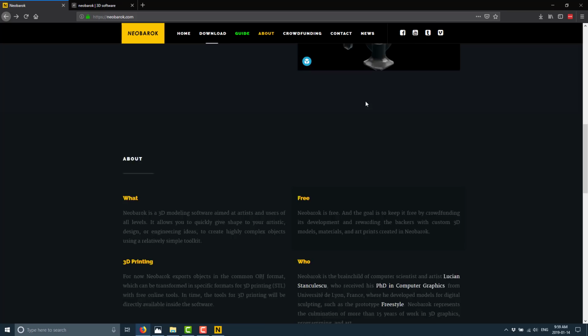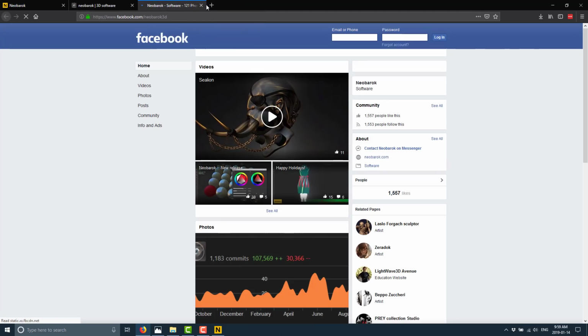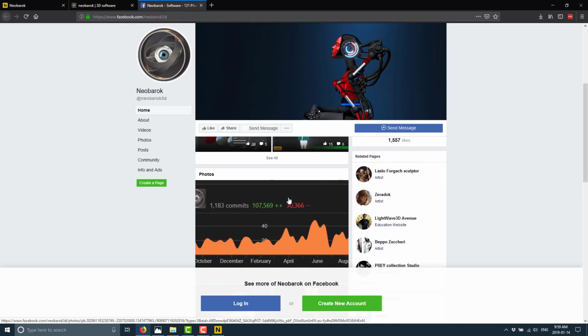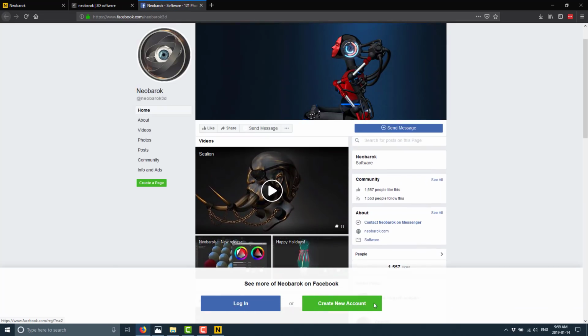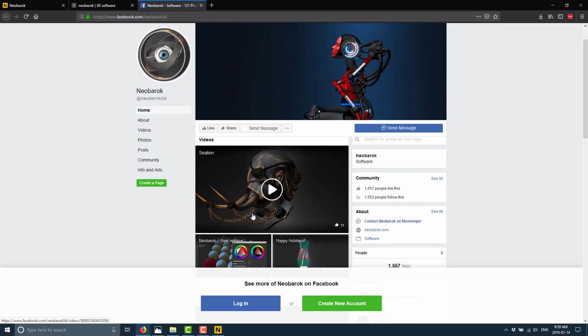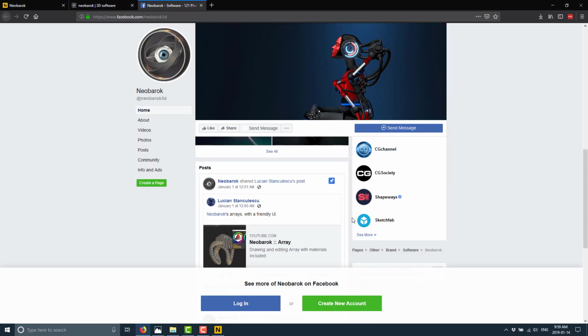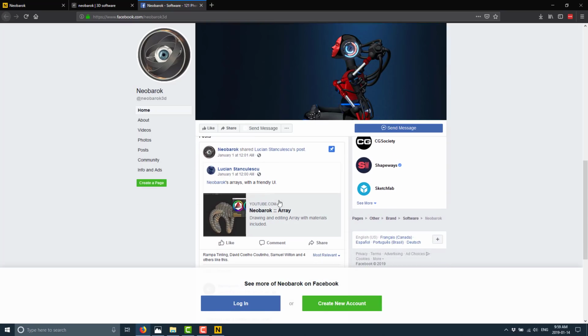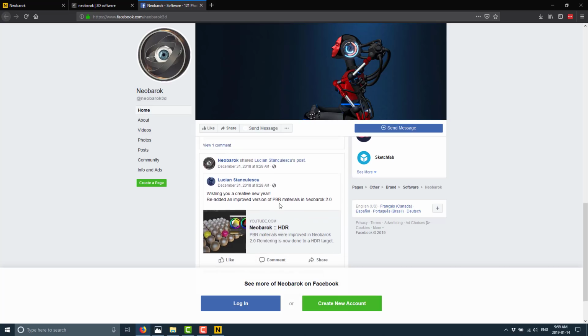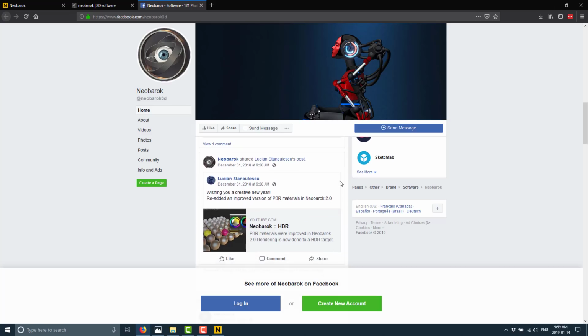If you go over here to Facebook, and here is where my rant comes in, you've got lots of updates, including details on the version, and I'm not going to log in because Facebook is the devil. But you see here, there is additional information about updates, new features that are coming in 2.0, which is currently the updated PBR release in Neobarok 2.0. Now see, that 2.0 detail is huge. That's what lets me know, oh, this isn't an abandoned project. And it was only because I found this that I even bothered doing this video.